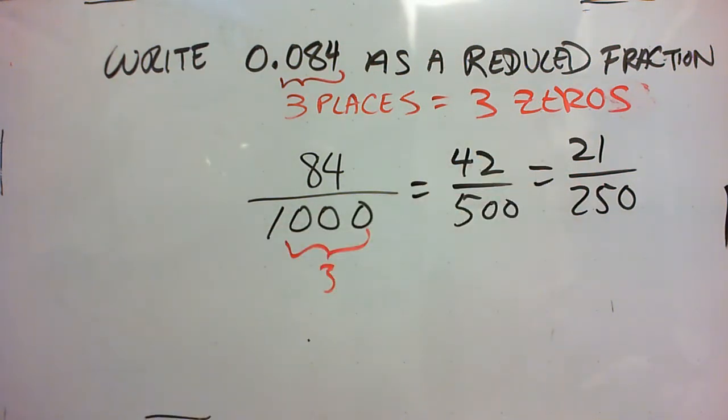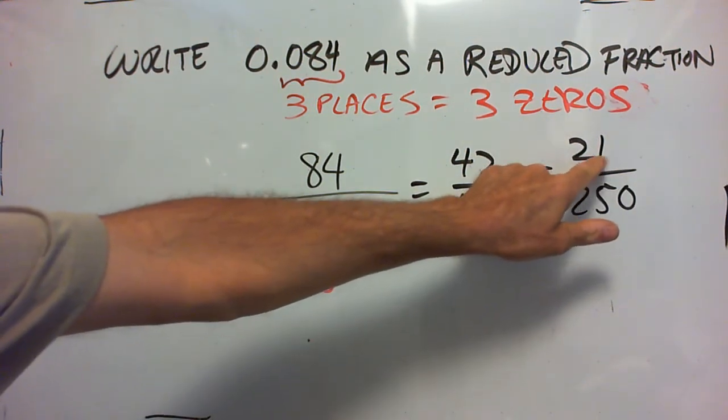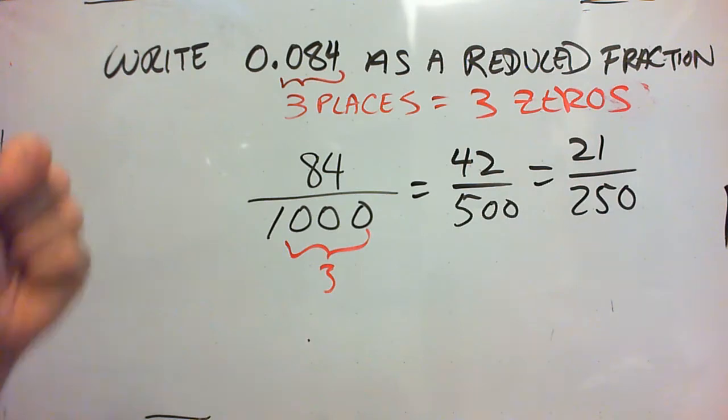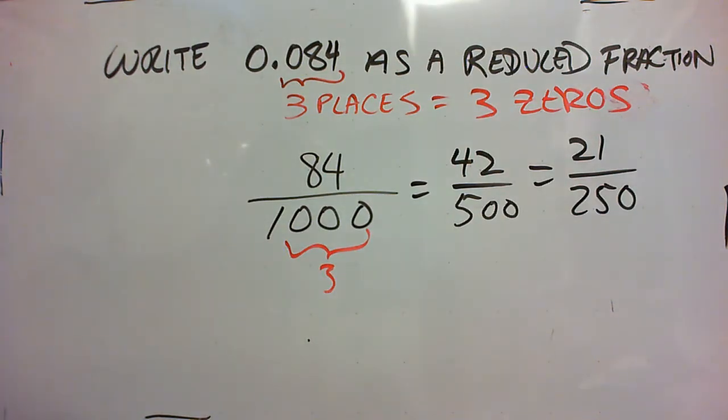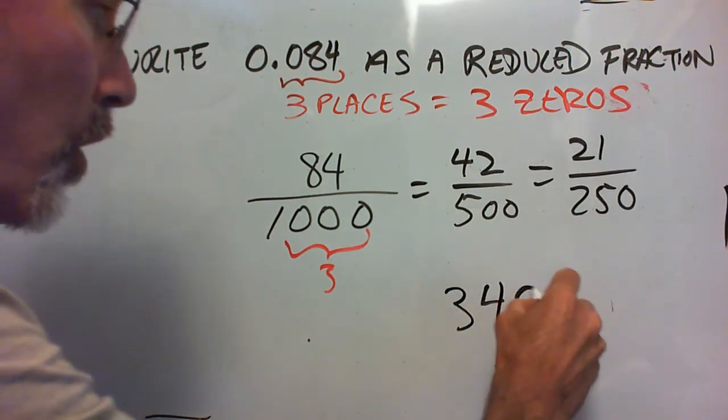A divisibility test for 3 is if you add the digits up, 1 plus 2 is 3. If that sum is divisible by 3, the number is divisible by 3. So 21 is divisible by 3. Let's say I have the number 3, 4, 2.